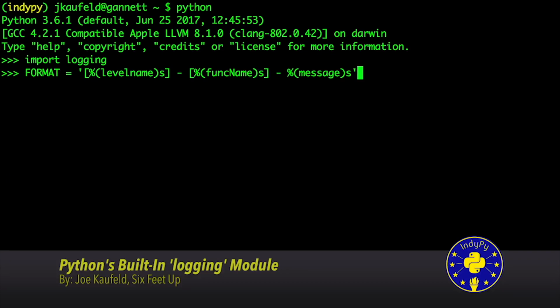Now what we've done, just for character line length reasons, is taken out the timestamp, although you can totally keep that in if you want to, and in fact mine does. We've moved levelname over to the back, and we've introduced a new one called funcName. You'll notice that this is in camel case, whereas levelname is all lowercase, because they can.